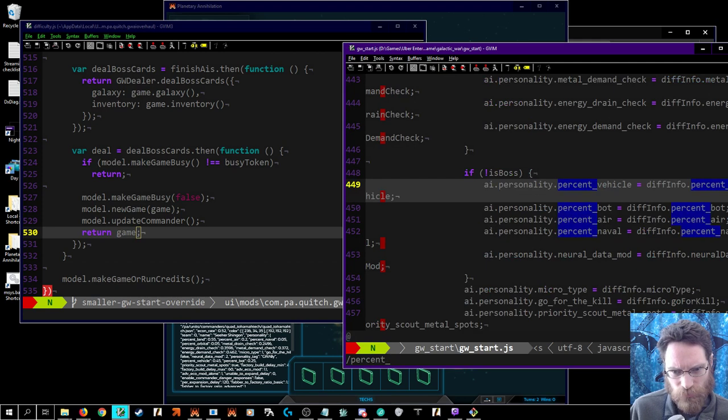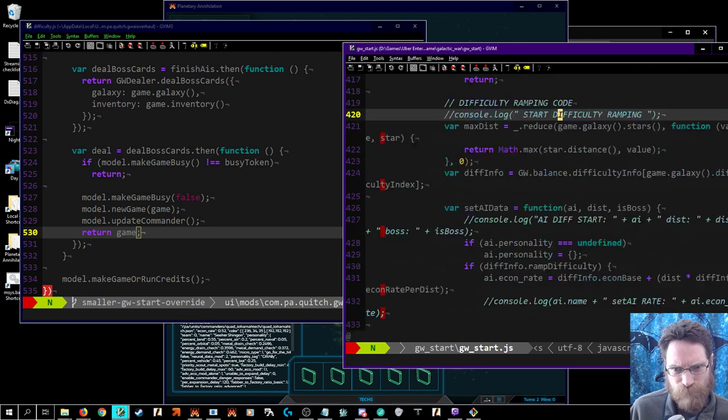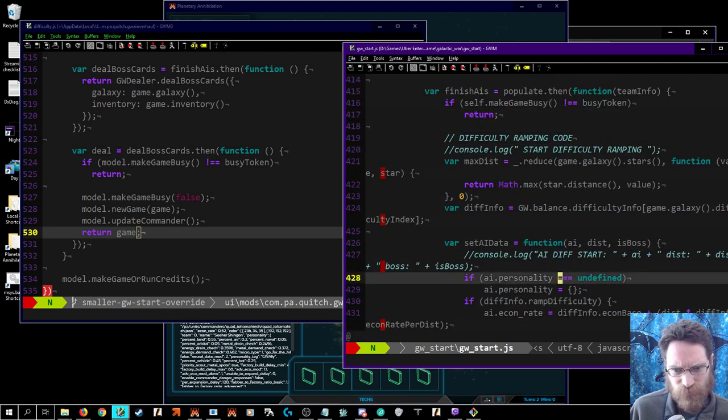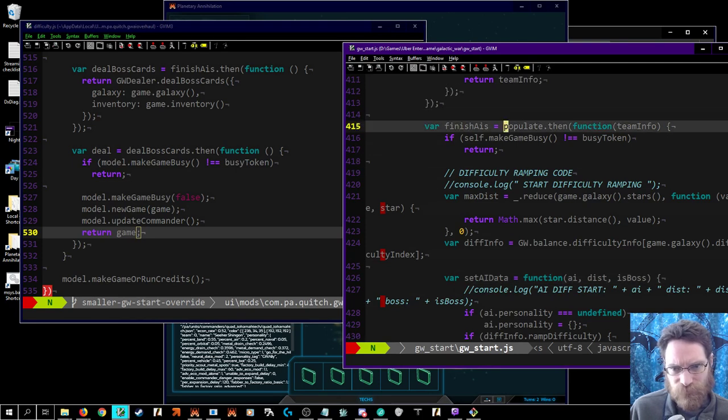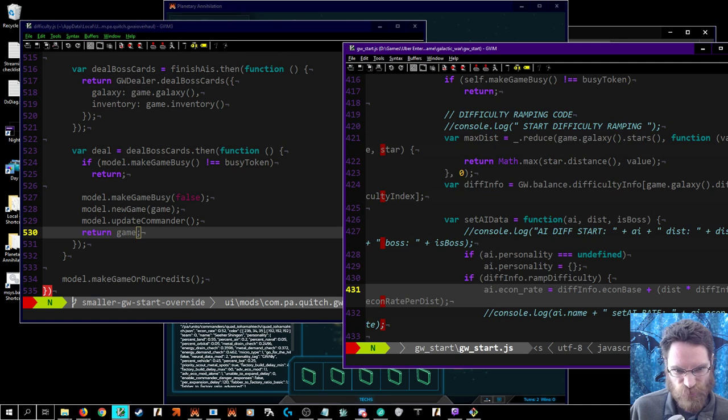I don't even know how you would get in here. You could maybe expose these then functions as some sort of array of functions that would get glued together in a promise chain. And that would give you a little bit more customizability.